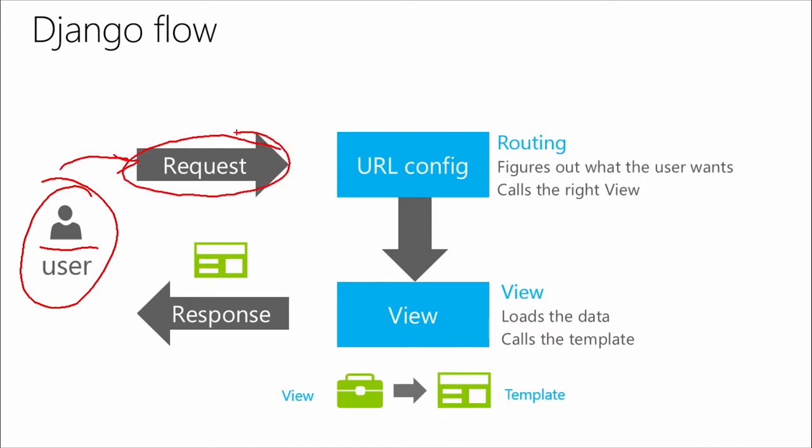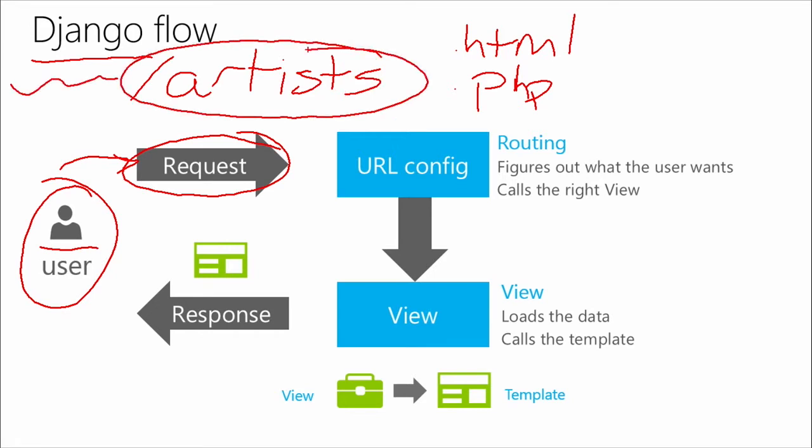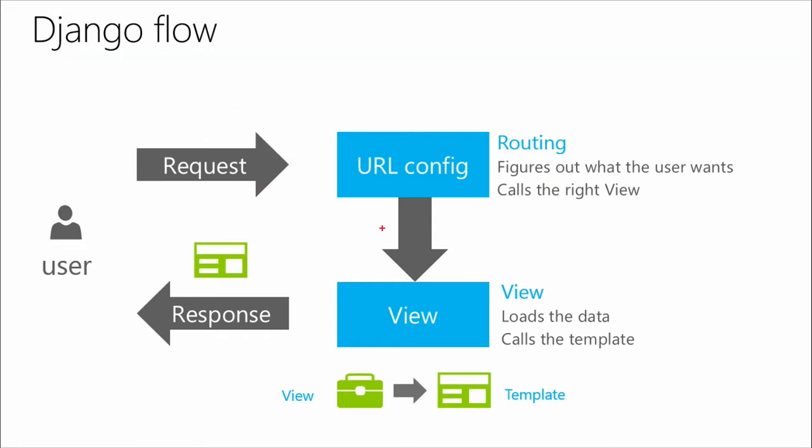Now, one very big thing about Django, like most other modern web technology, is that you don't actually request an HTML file or, say, a PHP or an ASP file directly. Rather, you basically say, this is what I want to do. So for example, maybe you want to see all of the artists. We're going to do a music store today. So you type in whatever the leading URL is, and then /artists, as opposed to artist.html. Exactly. And so the first problem that we have is, what in the world does /artists mean?